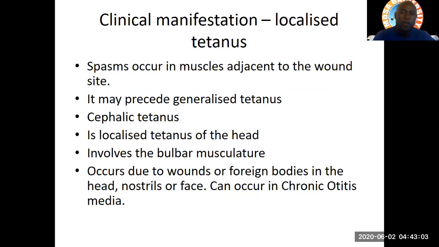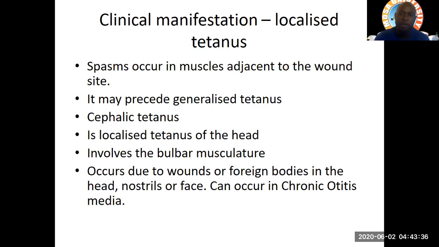So remember that in my introduction to the clinical manifestation of tetanus, I said tetanus can be in two parts. It can be localized, which means it's on a particular part where the effect is. That may be where there was an injury or a sore, and the area becomes poorly oxygenated and becomes the source of growth for the toxin. We said it can be localized, or it can be generalized.